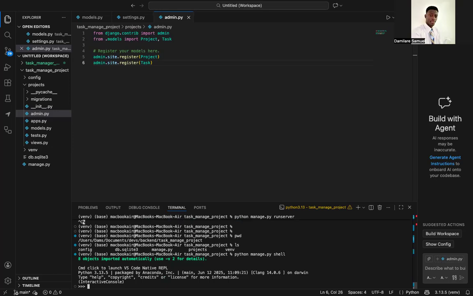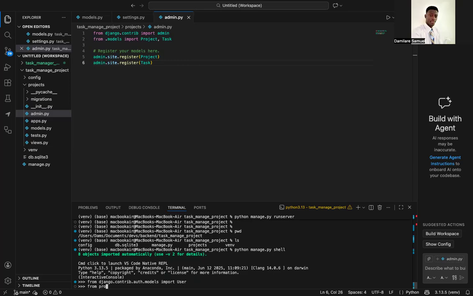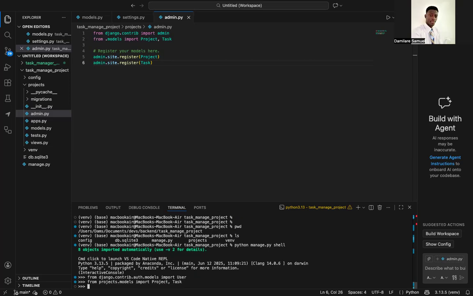So what I'm going to do is import the models, say from django.contrib.auth.models import User. Then from project.models import Project, that's the project model, and Task. I think it's singular, yeah, Task. So we have this now. So I can say, let me see if I can just get the user. I can say users equals, this is just a variable, right? User, the user model, dot objects dot all.